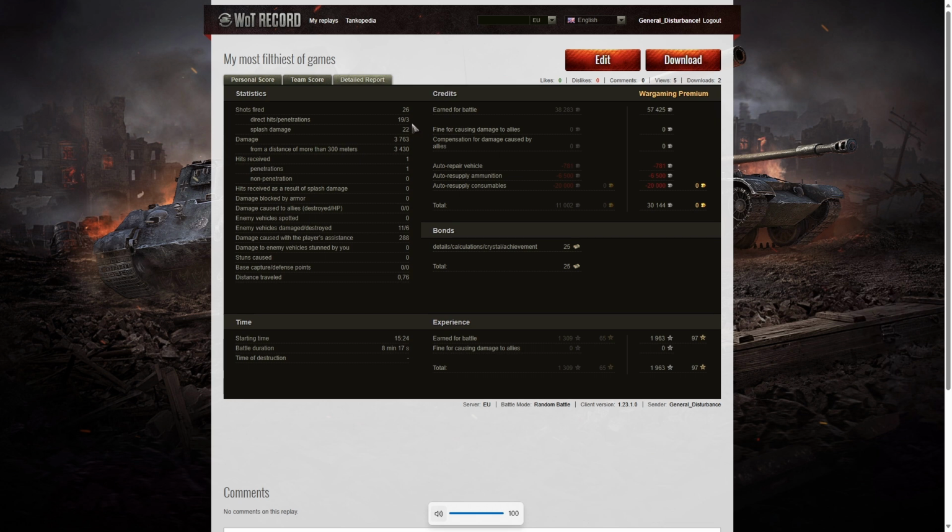He got 19 direct hits and 3 penetrating shots. In fact, the fires were actually obtained on the ones which penetrated because, of course, they went through the engine deck and set light to the tanks. 22 splash damage as well, 3,768 hit points, of which 3,430 were at more than 300 meters.